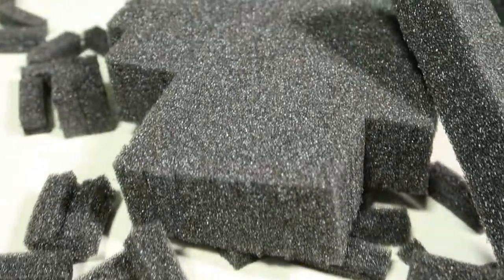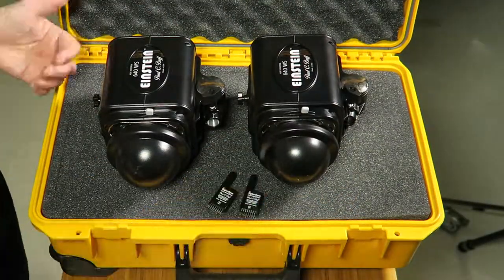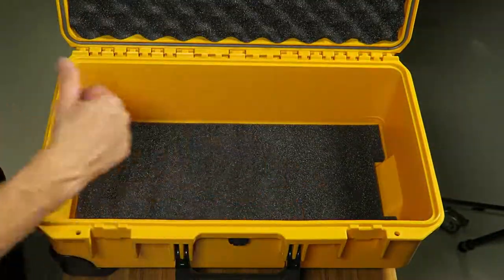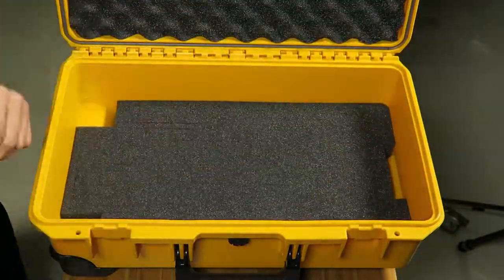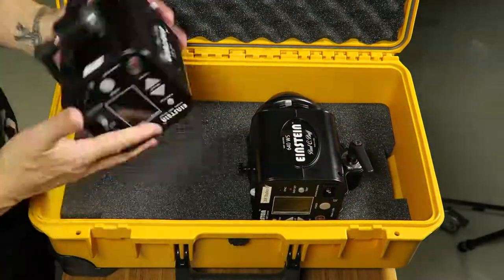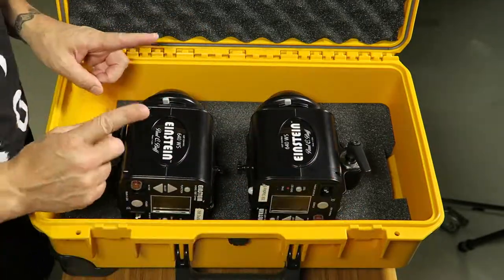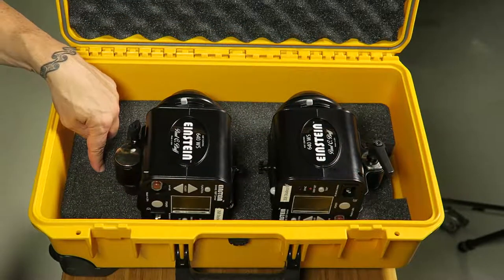So here we go. Get ready to pluck some foam. First thing you're going to do is line up your lights, make sure that they fit in the case the way you want them to. I'm going to use them sideways, and all the way down on the bottom you need to pull the last piece of foam out, but also it is directional, so make sure that you're using the right direction when you line this thing up. So I line up the lights using the most foam that I can with the most protection that I can get, plus a little bit of spot for the cords.